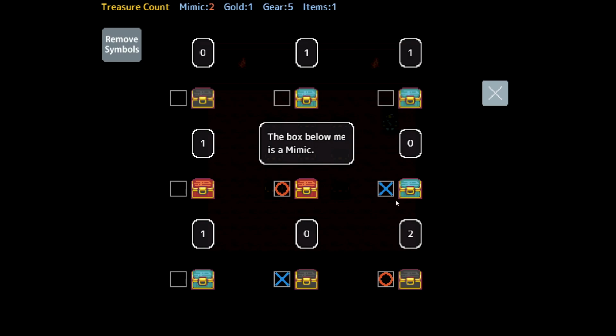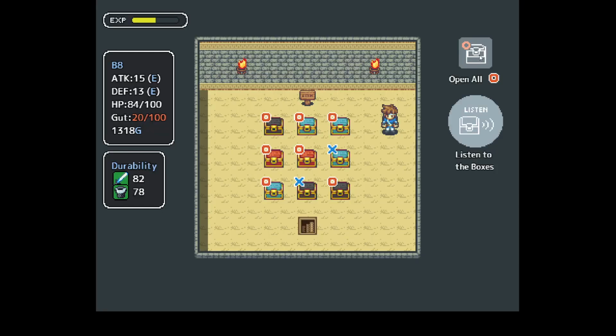Okay, this one sees 2, this one sees 1, this one sees 1, this one sees 0, this one sees 1, this one sees 1. Okay, this was an easy one. Before I die, boom!